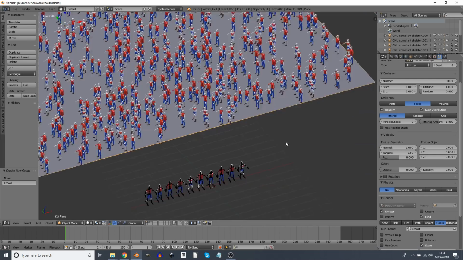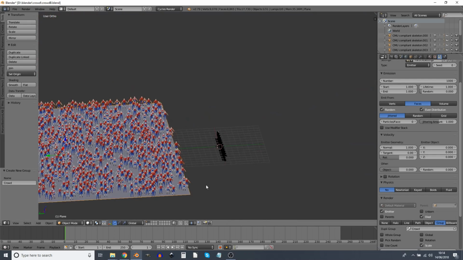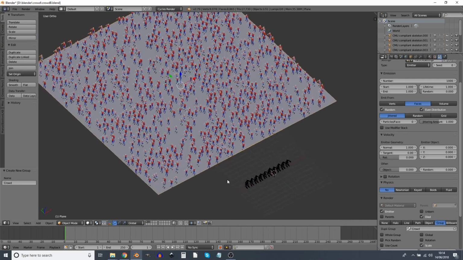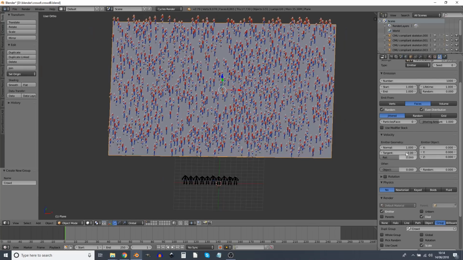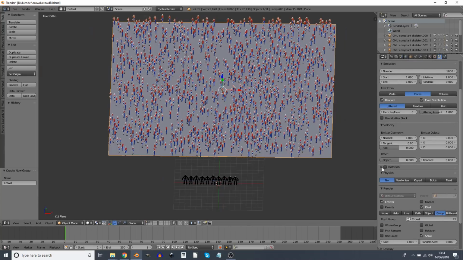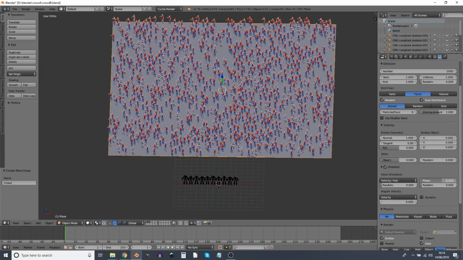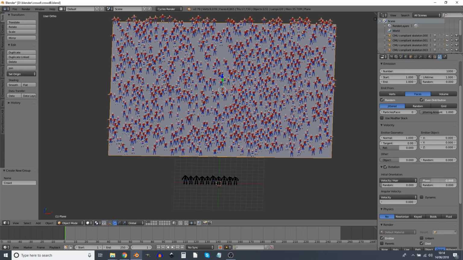So now we've ticked that. Now if we untick rotation, they're all kind of facing sideways. I mean, we can work with this. If we want the camera to be viewing them, we can view them there. But now if we go into the rotation tab and tick it, and use phase, we can rotate them on the spot like this.